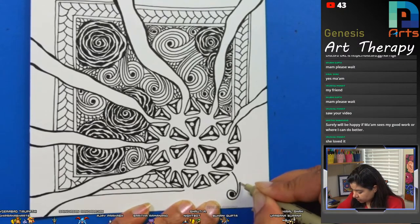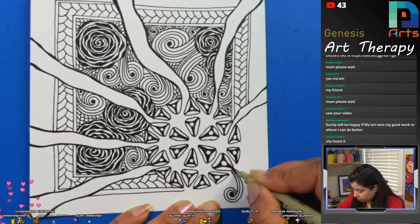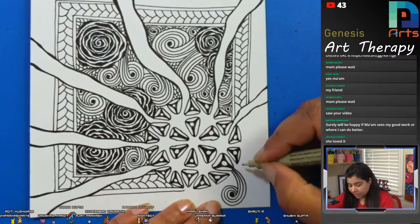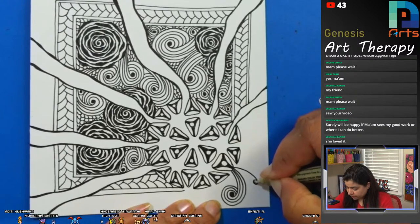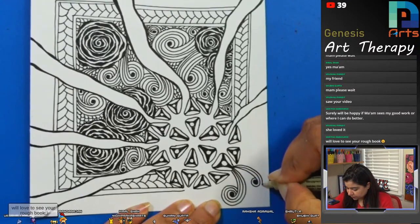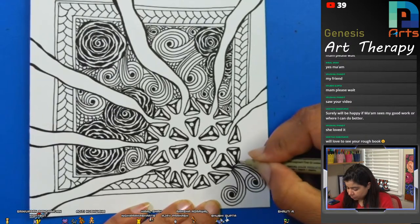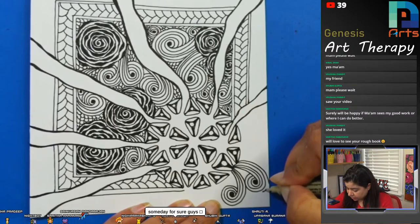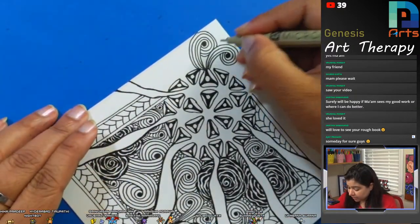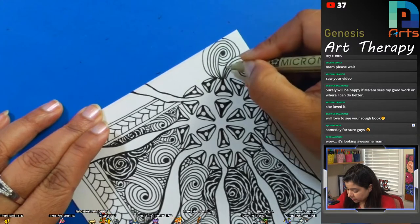Don't be afraid that it has to be in the same direction, that it has to be similar to mine. Please don't compare your work with my work. Please don't judge your work once you are halfway through. Just keep enjoying the process and do as much as you can. Here we are not drawing for any competition, we are not drawing for any exam, we are just drawing for our fun, for our relaxation, for learning some new skills, for spending this hour in creativity and to get some beautiful relaxing meditative effect. And I hope you all get it.